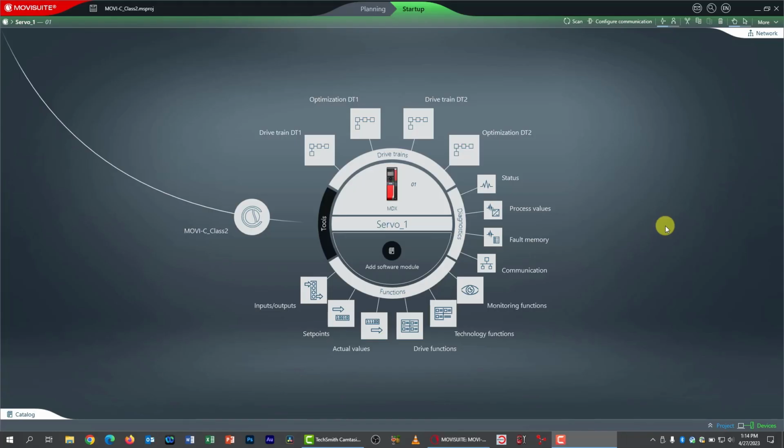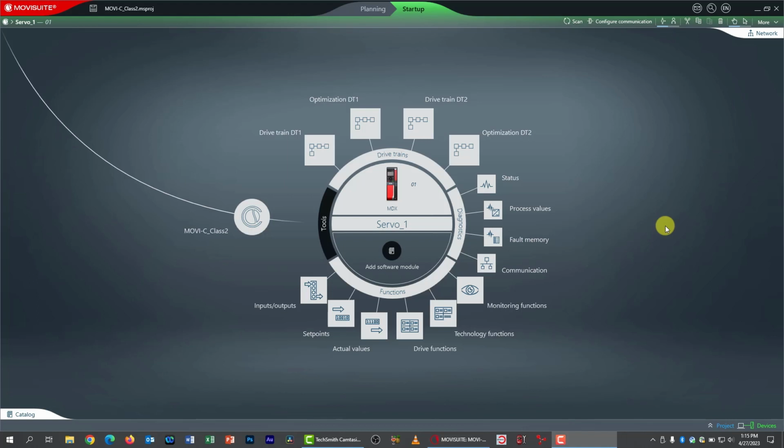Okay, well, we are now ready to work with a positioning MOVIKIT. As you can see, I've got my project open. This is where we left off in our last project. Remember, we had switched to CFC mode, so everything should still be there and ready to go. In fact, it's a good idea that you're in CFC mode because positioning works especially well in that mode.